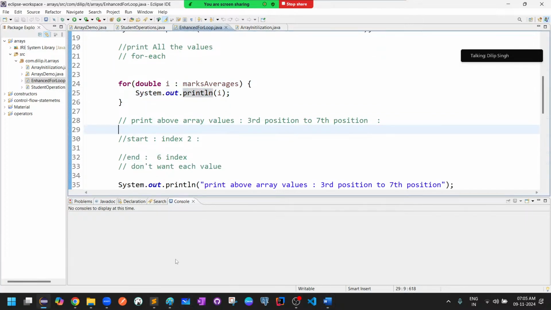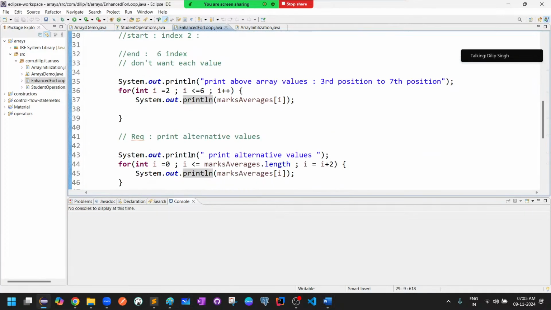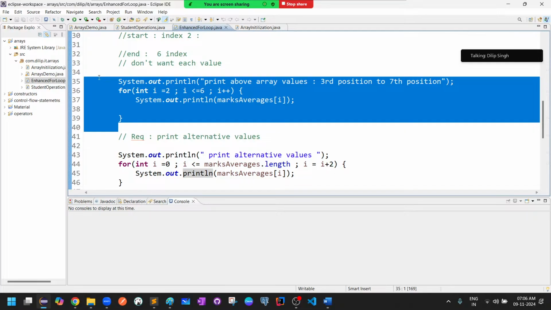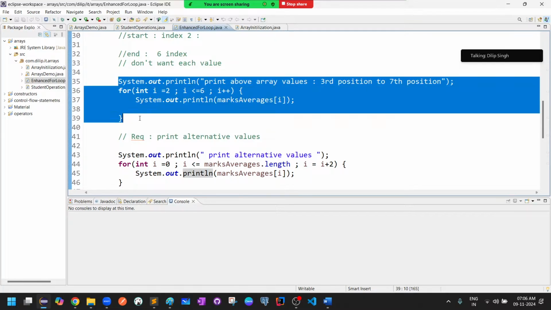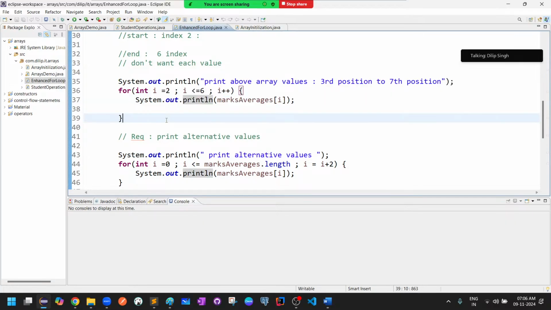As part of our yesterday session, we understood array initialization, how we assign values to the arrays, how we get values from the array, and how we put values inside an array. These are all operations we understood. And apart from that, we understood one more loop called the for each loop or enhanced for loop. It is an enhanced version of the regular for loop. That's why it is called the enhanced for loop or for each loop. Each represents each and every value. That is the purpose of using the word each.